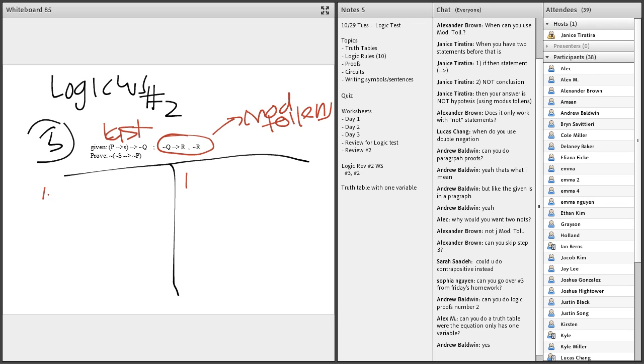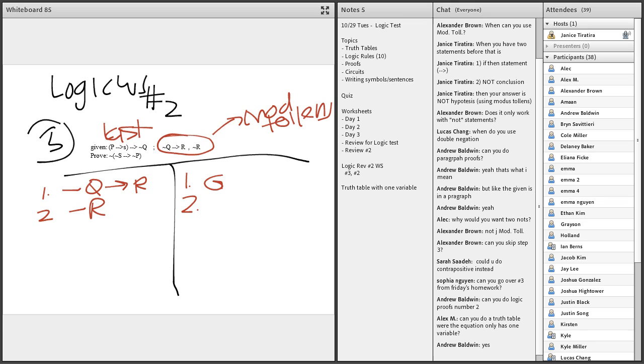So number 1, I'm going to copy the first given. I'm going to put G for given. Number 2, I'm going to copy the other given. So this is that one chapter where we separate the givens just because we want to see the flow and we want to refer to a specific step.